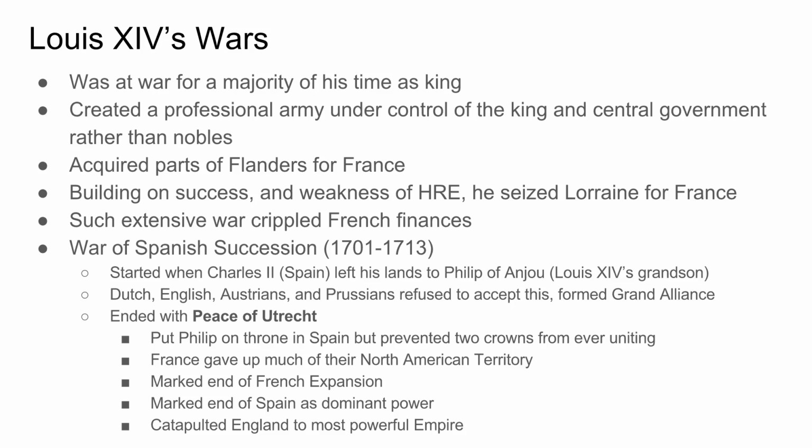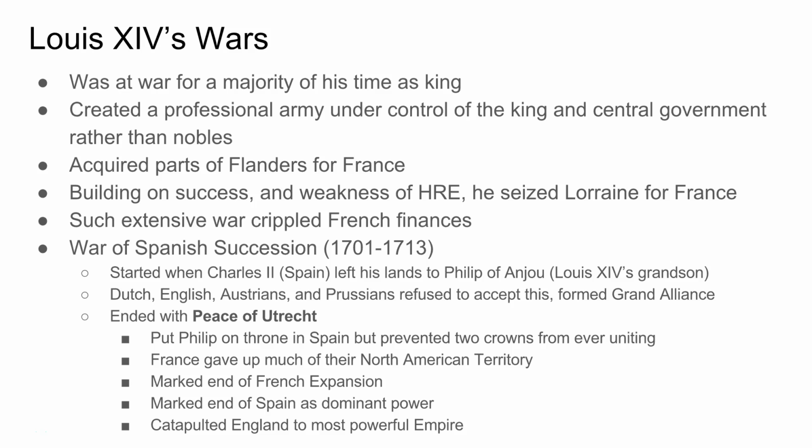Louis and the King of Austria had agreed, okay, this is what's going to happen: when Charles dies, we're going to split up the lands of Spain. And they were going to split up the lands of Spain, including the Spanish Netherlands, the New World, Spain itself, in a way that everyone agreed upon that would keep this balance of power and no one would gain too much power. And they were both able to do this because they were the brothers-in-law of Charles II, so in some way they have kind of claimed to do this.